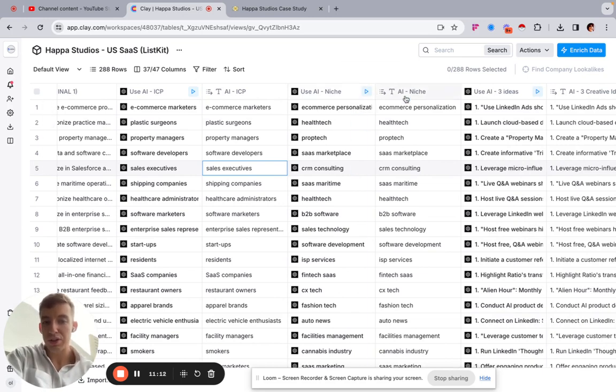Then we also looked at what the niche was. So this is who they sell to. Then what niche are they in? So we could say, hey, we help companies in the, and then specifically, health tech niche, right? Rather than saying we help startups, like there's so many companies that are startups, we help e-com brands, right? So some of them aren't always right. So e-commerce personalization isn't best, right? We want to have it more specific than that.